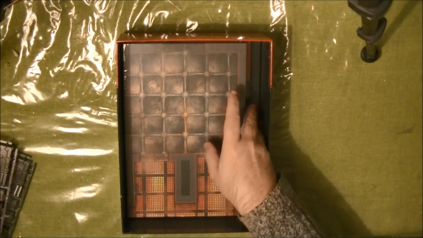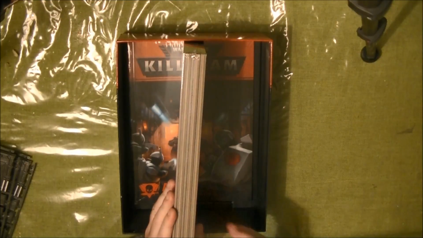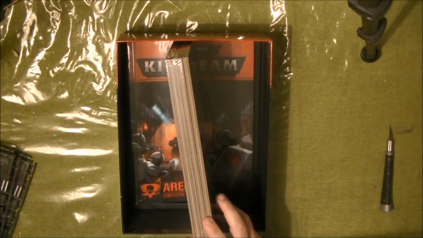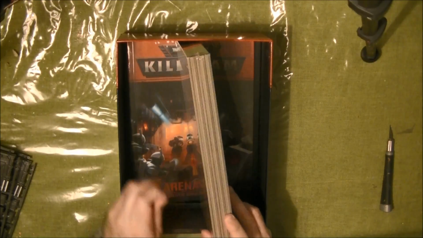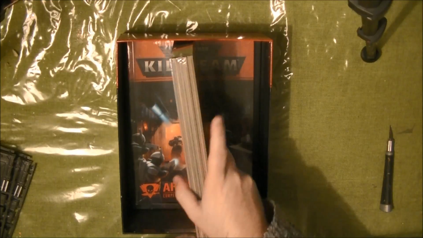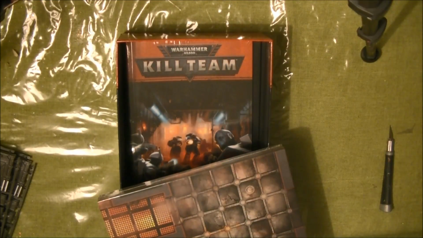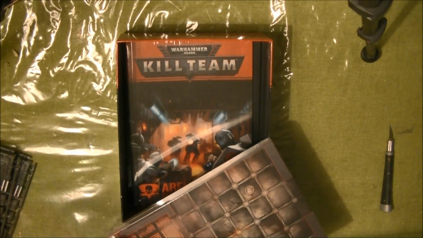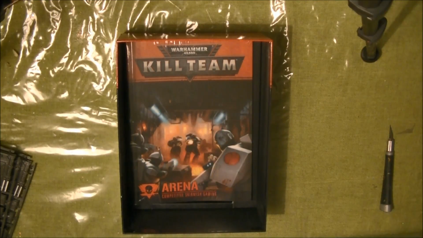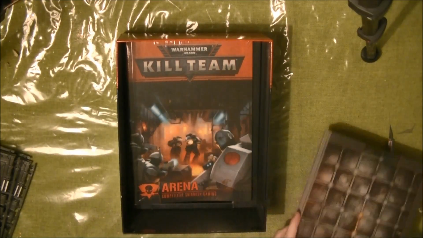Then we have a big, quite thick item, and let me open it with my knife. These are the boards for the game, and remember, this is an expansion to play competitive gaming in closed zones. So at the end, it is also another kill zone in a way, because it's a kill zone to play in closed environments in Kill Team.